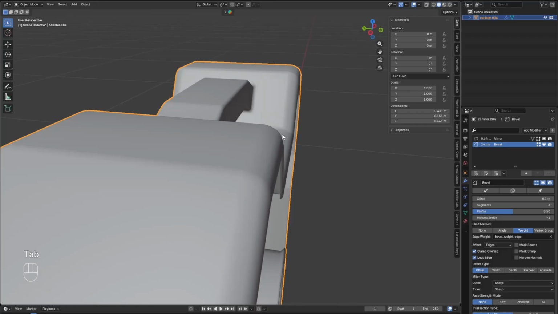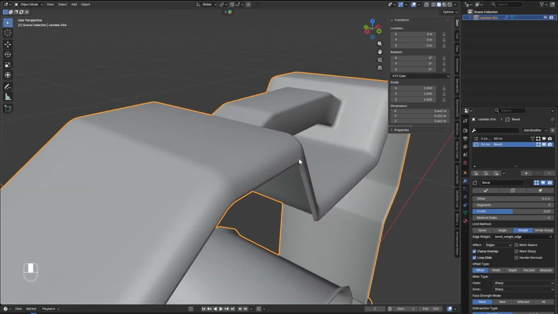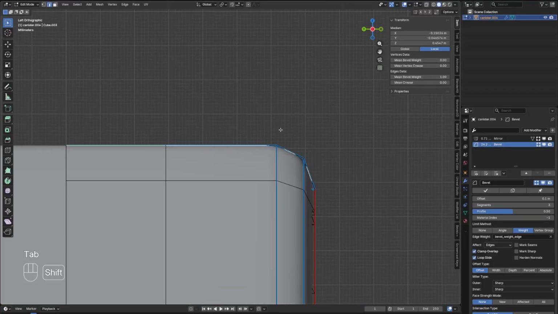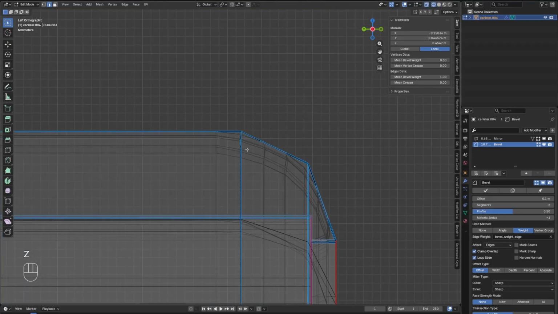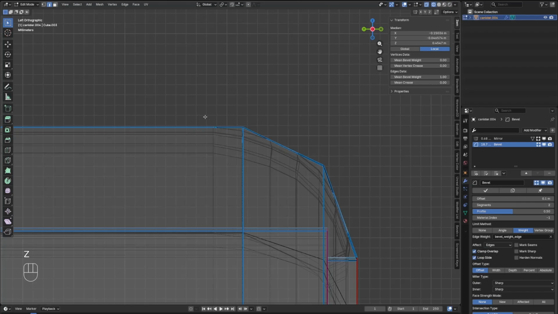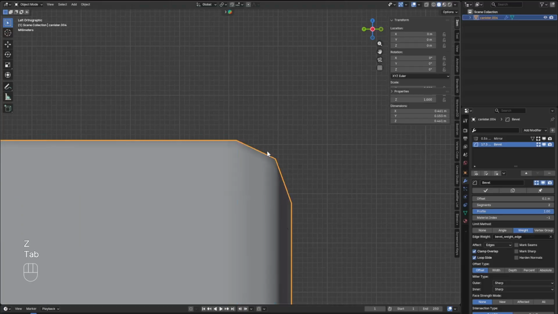Now I want to combine the bevel with a subdivision modifier. That's straightforward. You can actually use the bevel modifier as support loops by, for example, setting the segments to 2. Let's check the wireframe view. If I set the profile to 1, you can see what changes. You basically get support loops, similar to manually adding them around the corners.